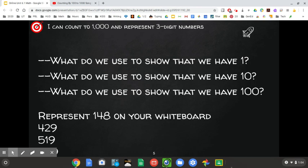All right, say it. So right now, what symbol do you use to show that you have one? Yes, you do a circle. We use circles in math expressions to represent that one. What do you use to show that you have a 10? Go ahead and answer out loud. Think out loud.